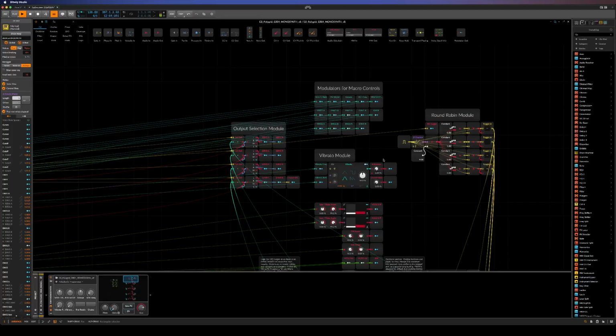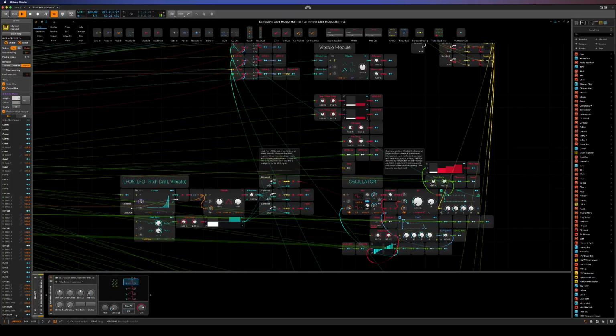We have a round robin module here, just using some basic logic, as well as the counter to determine whether the signal will pass through all 4 oscillators or whether individual ones will be selected at any given time.